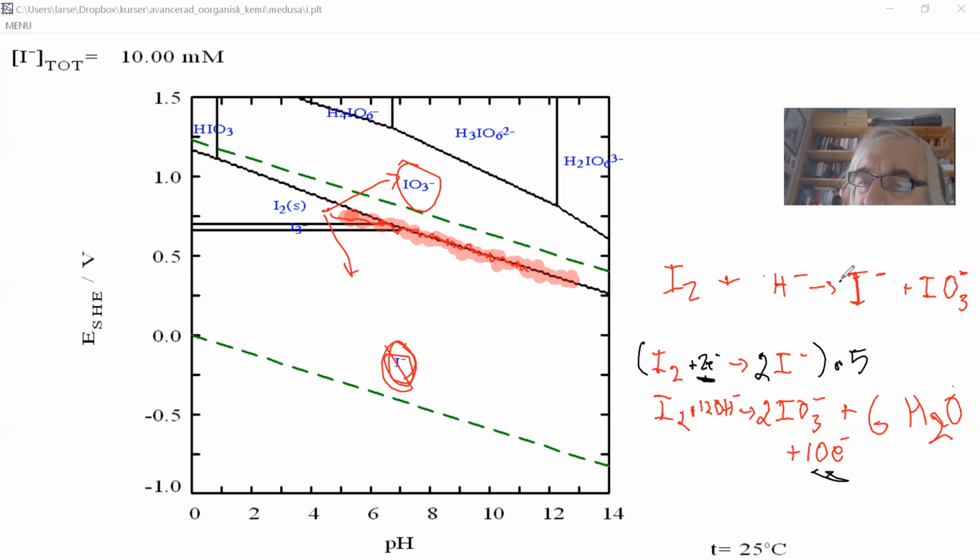You will get 12 hydroxides. 2 times 5 is not 5, it's 10. 10 I minus, and 2 of those, and 12 OH minus, and plus 6 H2O.